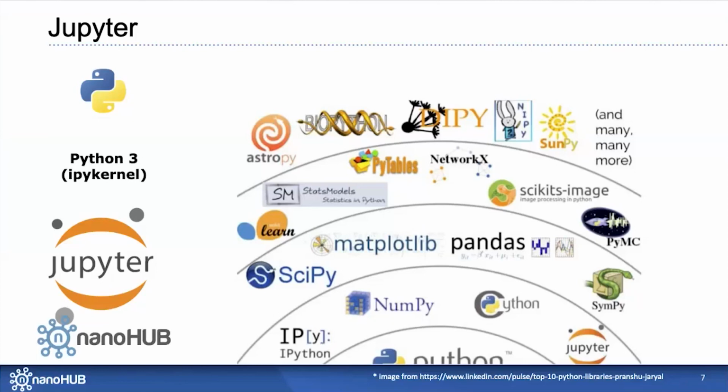In the R kernel, you can find interesting statistical libraries to use. But in Python, you can use pandas for statistical problems, and you can use ipy for scientific problems and visualization with Matplotlib. So we have a lot of libraries that can be integrated, and that is the power of the ipy kernel and what we have on nanoHUB for all those kernels.